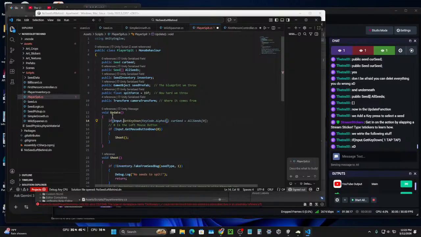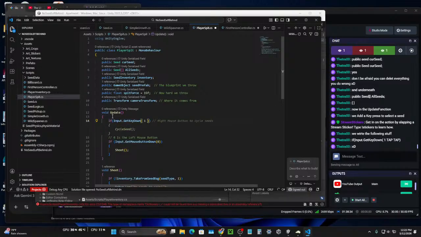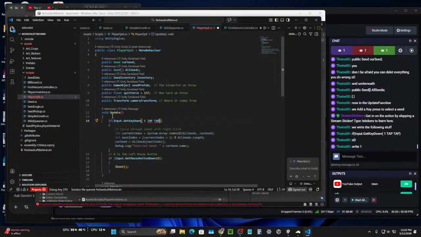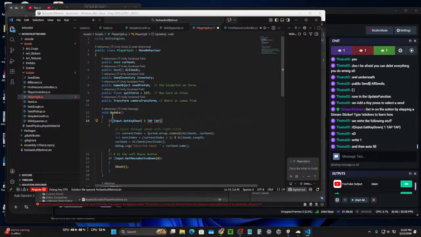If Input.GetKeyDown, tap tap. And then autofill.